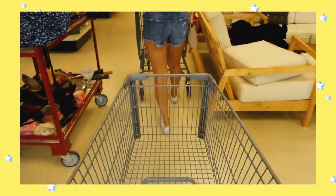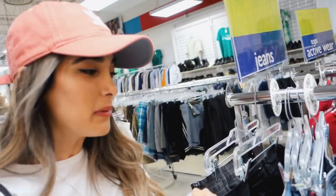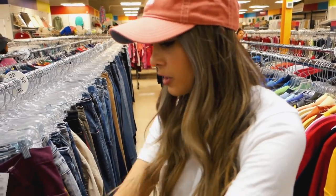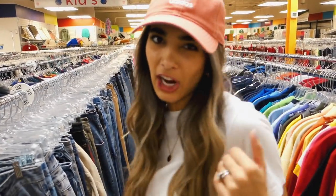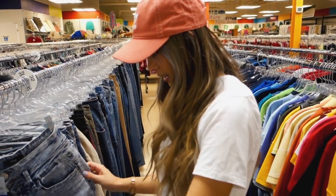Let's start into it. Let's head on to the jeans because that's our favorite section. Okay, let's go. And you did it right from the start. I love me some jeans. You always know that I gotta start off with some denim jeans. When it comes to back to school, everybody needs that perfect pair of blue jeans. So let's hope that we find something good. I always try to look for Levi's, and you guys know the men's section, size 28, is usually like the smallest waist that you can go. But I really love thrifting here because it's like the perfect vintage high-rise mom jeans, all that kind of stuff. So let's see if we can find something nice.